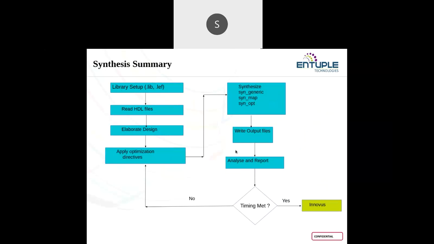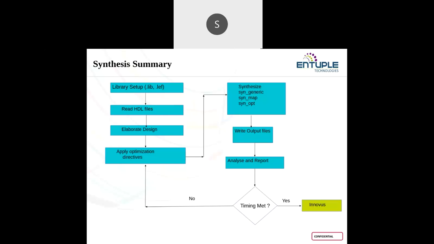What all I have done, I'm listing out once again here. First, I have set it up with the libraries. Once after setting up the library, I'm reading the HDL files and elaborating the design. After that, I'm running check_design to check whether there are any issues with the RTL code I'm reading, whether there are any empty modules in the design, or any floating pins in the design. That is, any pin which is not defined properly. All that will be checked.